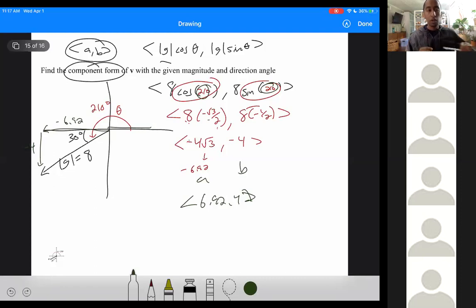Okay. Any questions on that or the vector lesson? Again, this is just an intro lesson. What is component form? What is a vector? What is magnitude? What is the angle? How do you find it? Next week, we'll look at multiplying, adding, subtracting vectors, and then we'll look at situations, applications. That's where we're headed with vectors. Any questions, comments?